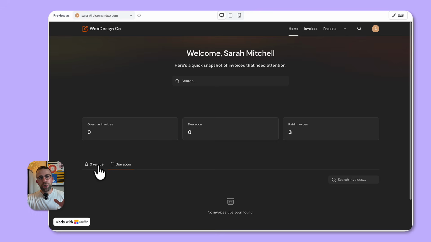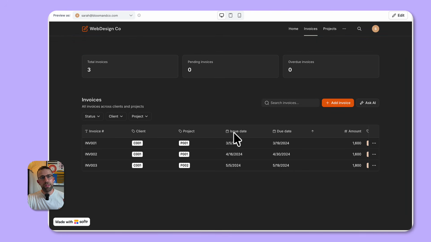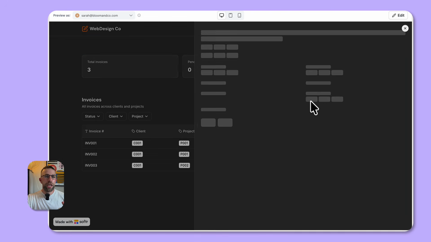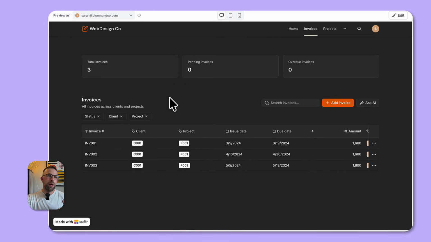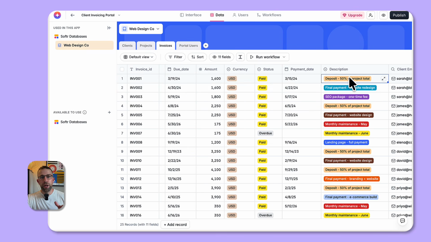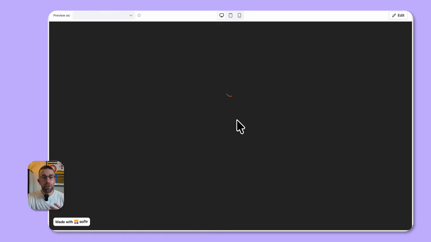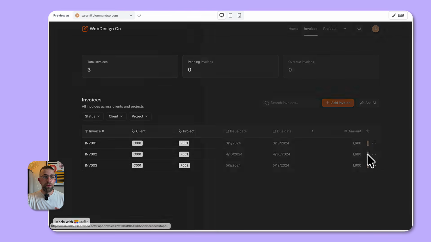So let's show you the magic of the databases side of things. Because this is built in Softr, I can go to the databases area and change a bit of information in real time and show you what that looks like. And that's an instant change and update. All they need to do is refresh to see that information, which means the data that you have in the databases will update directly to the client so that they can see that in real time.